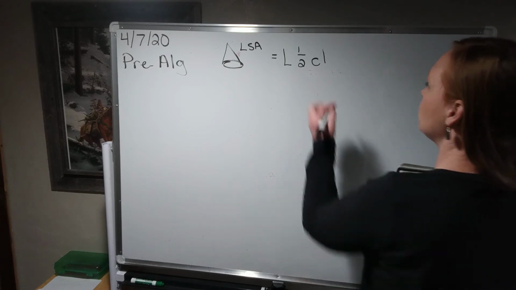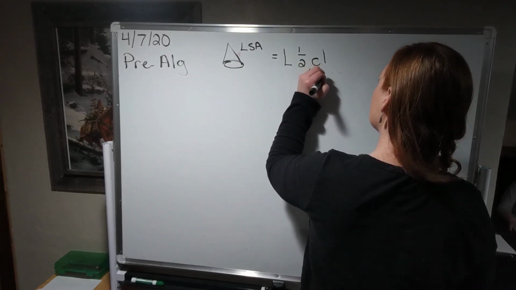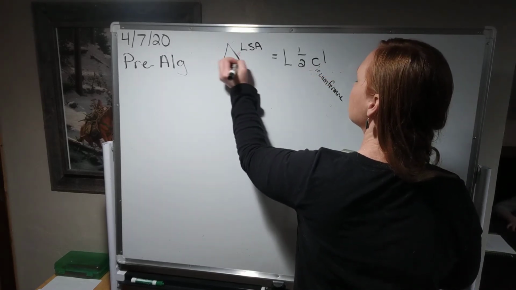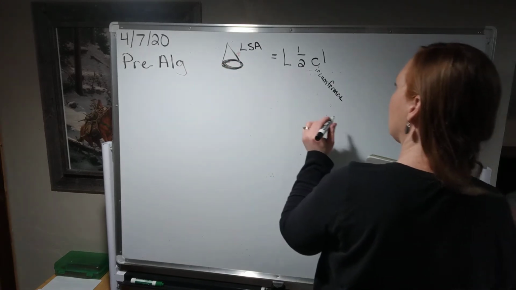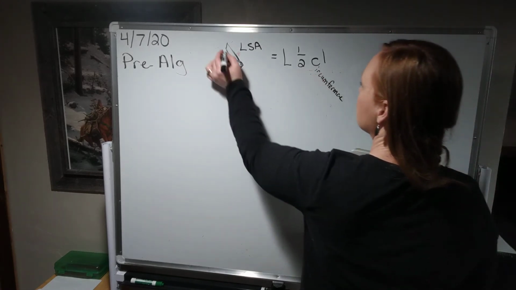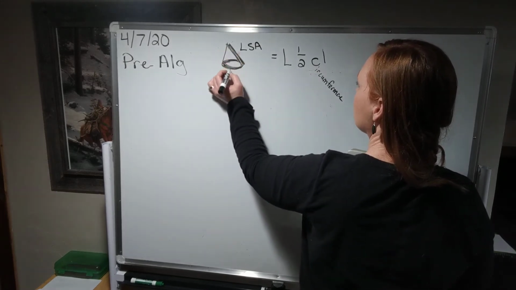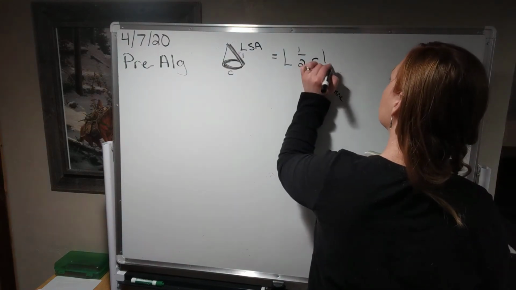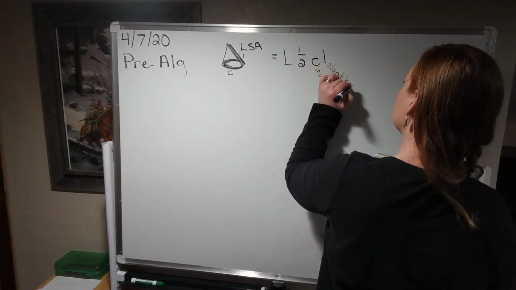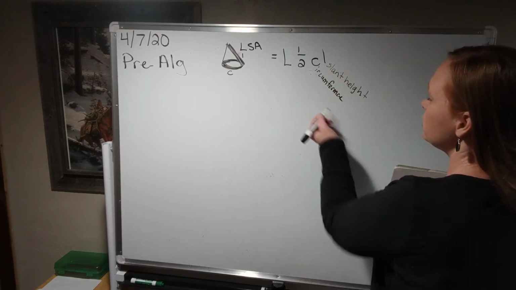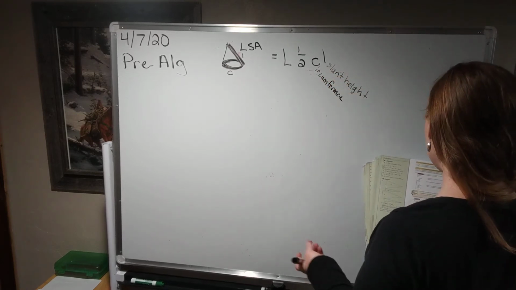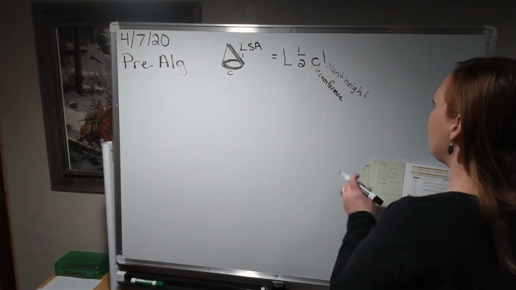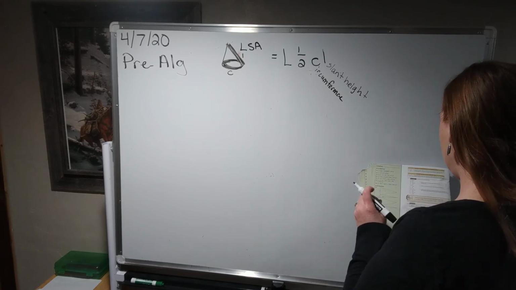Okay, so C equals the circumference of that bottom, so the circumference of this circle, and the L equals the slant height coming down. So this is C and this is L per se. Okay? So slant height. Well, what is circumference? We want to break that down. Now, if you remember that the circumference is 2 pi r.